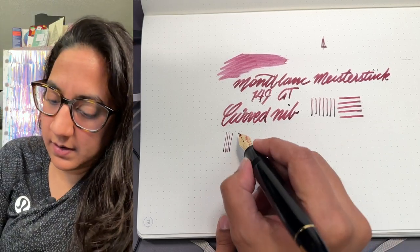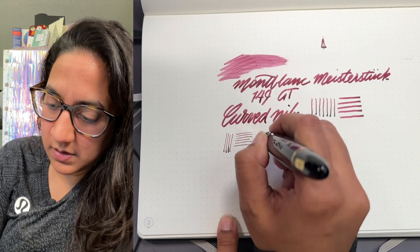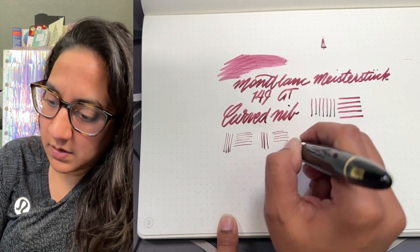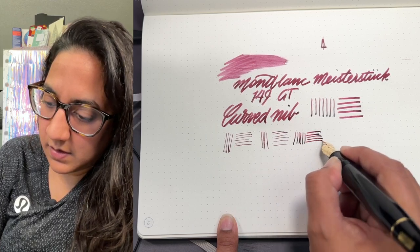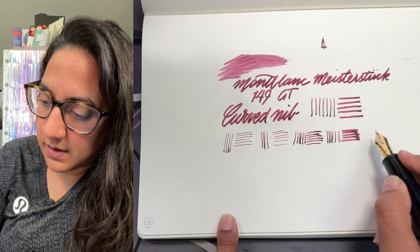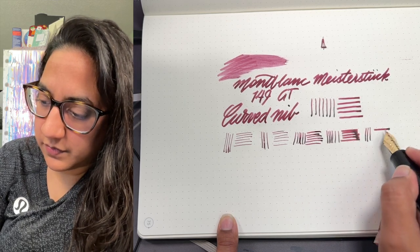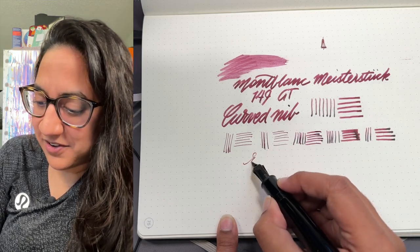So if we did a high angle and then we lower it a little and then a little more, and then I think the broadest is very close to that. There we go. And you can do reverse writing.